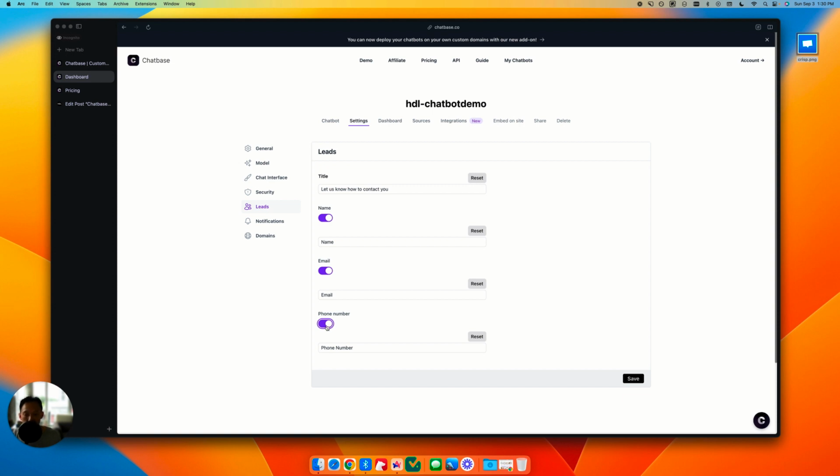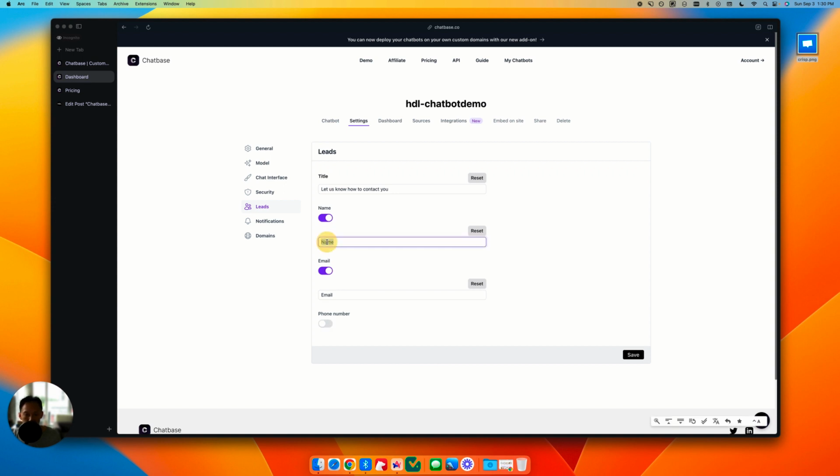You can't make it show up but be an optional field at this time, so hopefully they'll update that. Typically, I would just ask for first name and then email. Then you can say something like, leave your contact if you want us to reply. There you go.